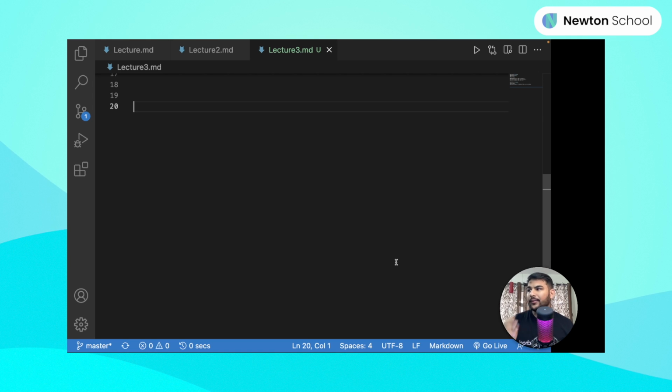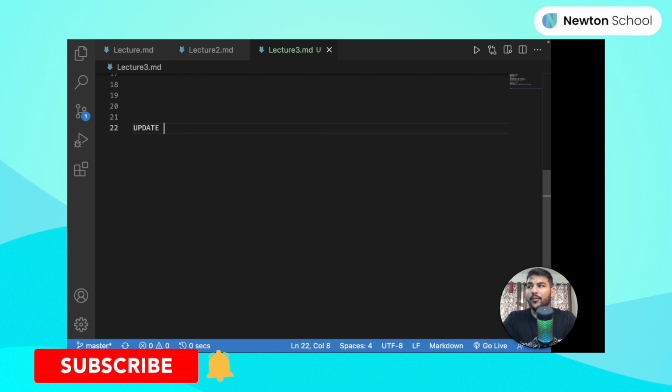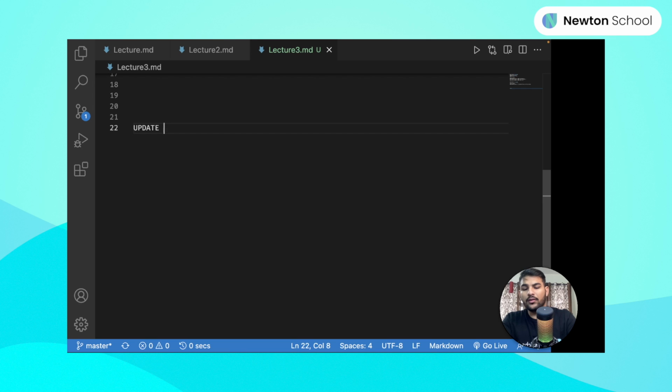How this works, let me just give you the syntax for that. So it is more similar to a select or delete command as well. So update table name. Okay, now you have to mention the set.